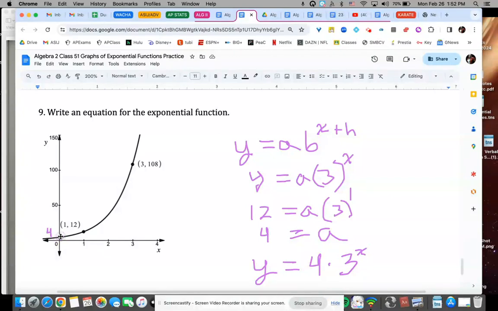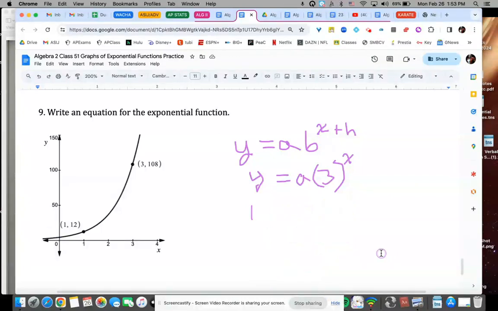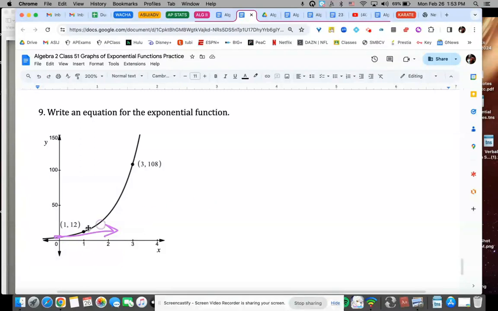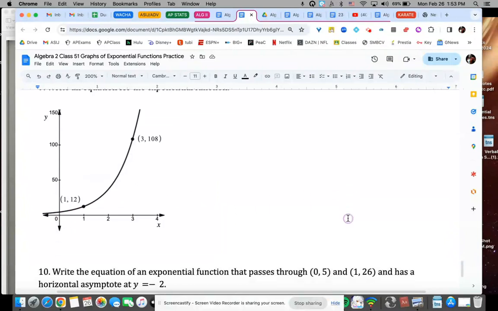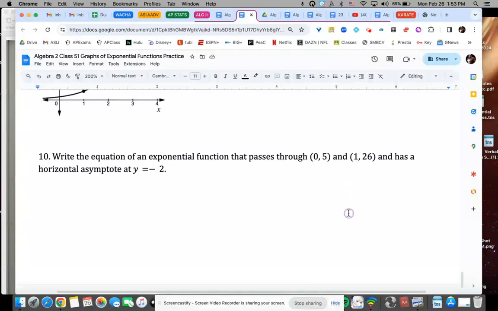It seems like my y-intercept is going to be 4, right down here. It's really hard to see that that's 4, but that's what it is for the y-intercept. It looks like I didn't have any shifting on this, so we made it a little bit easy for the reader. It's possible you have some shifting and you've got to think about it and add stuff in there. The horizontal asymptote will help you with the k part. The shifting left and right, you kind of have to wonder if this point was shifted over, like the whole graph went this way or that way. I thought this one might move over to the right, but it doesn't look like it was. So we'll practice more of those in class, I think.